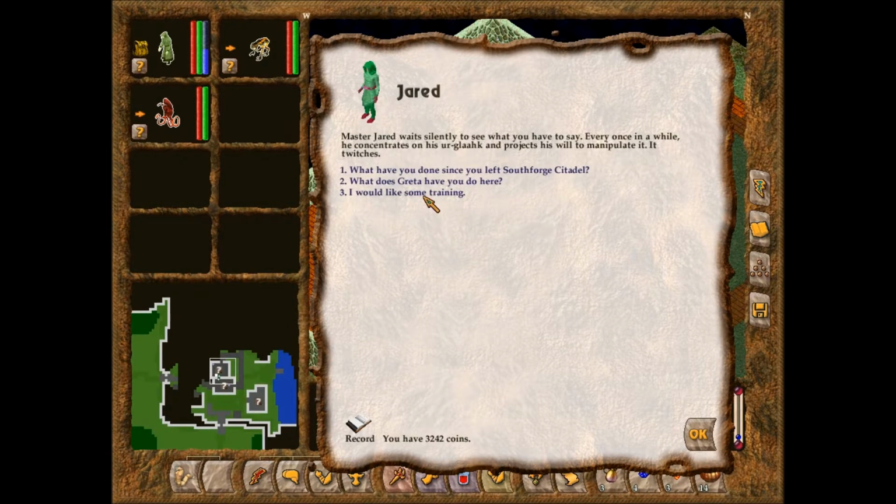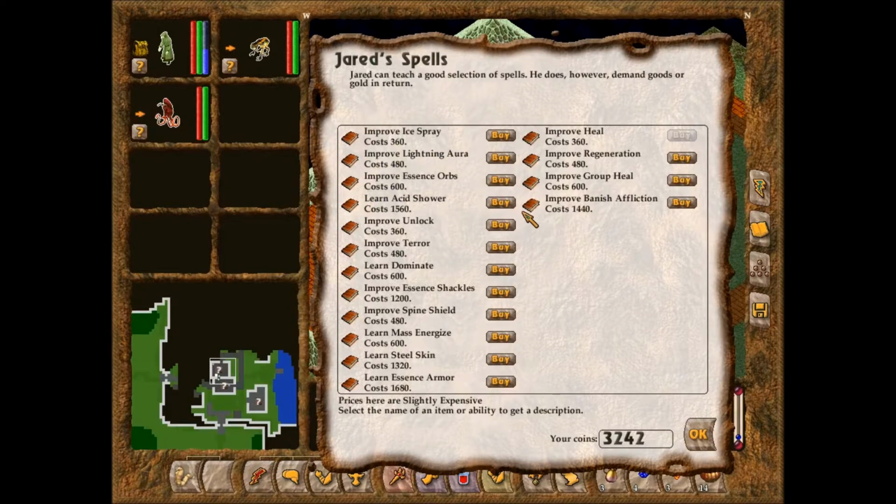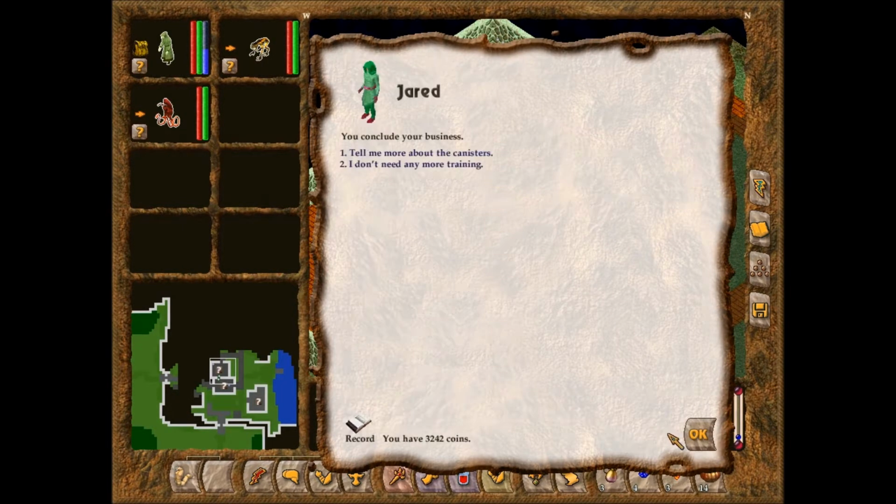Fair enough. Can I get some training? As I thought, I can teach you magic the old and efficient way. I can also give you access to canisters that are currently being held in storage. Extremely effective canisters, I might add. Tell me about the spells. Banish affliction. Yeah, I need to look at the spells we have. We might need to improve a few. I think we'll be fine with what we got.